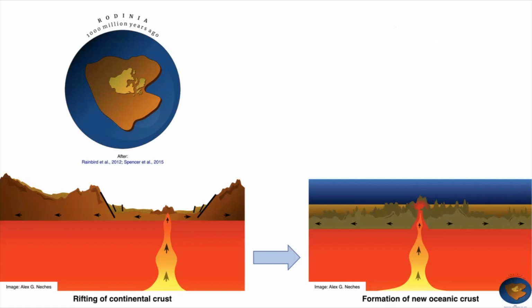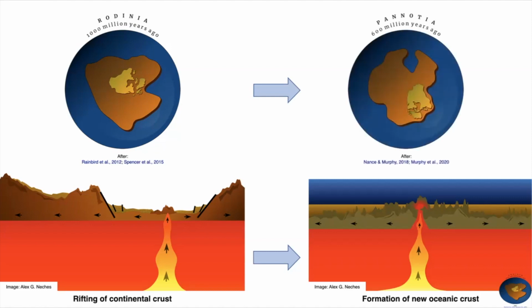The remains of Rodinia assembled briefly into another supercontinent, Pannotia, that was very short-lived, probably the shortest lived of all supercontinents. And when Pannotia also broke up, a new ocean began to form. This was the Iapetus Ocean, the ancestor of the nowadays Atlantic. What makes the Dalradian supergroup special and very interesting is that this prolonged transition between the breakup of Rodinia and the formation of the Iapetus Ocean is recorded in its rocks.